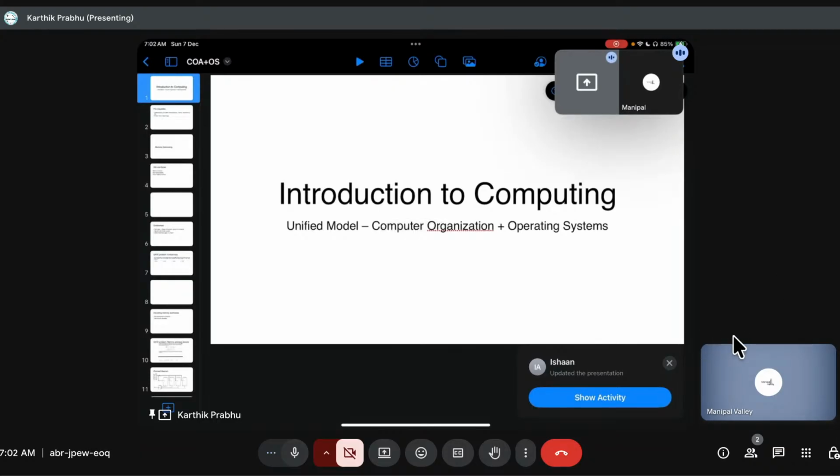Hey everyone, welcome to KP classes. So today we will be teaching concepts from both computer organization and operating systems, which are taught together as a single course, Introduction to Computing. The reason I want to teach concepts from COA and OS together in a single lecture is that there are certain aspects of COA where, if you learn those aspects and then learn about them on the software side, which is in operating systems, you get a better understanding overall of the concepts.